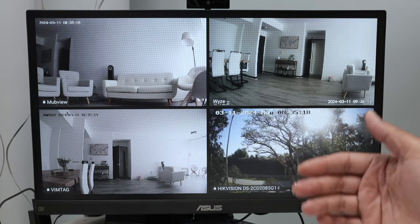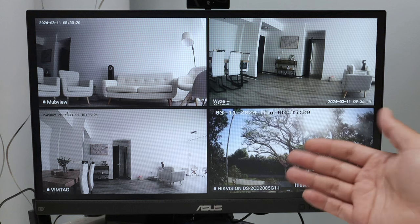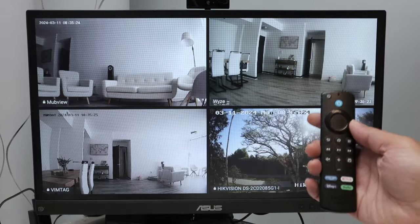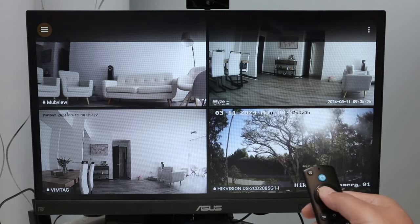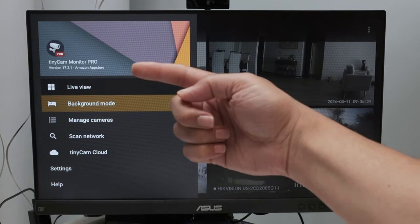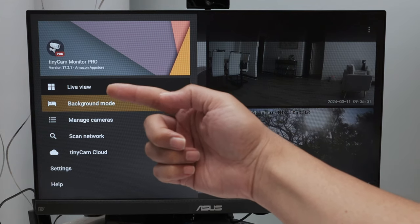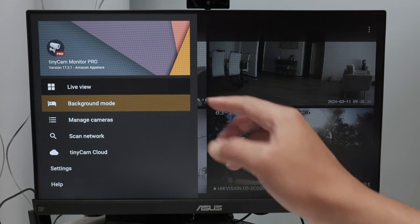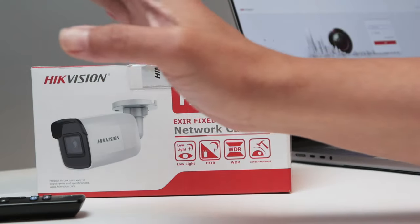So basically I'm using an app here that allows me to have multiple cameras. Let me just show you here when I use the remote control, that's the Fire Stick. I click here and I can show that I'm using this software, the Tiny Cam Monitor Pro. The version is the 17.2.1. I got it from Amazon App Store. So it's basically working here on my TV, okay?